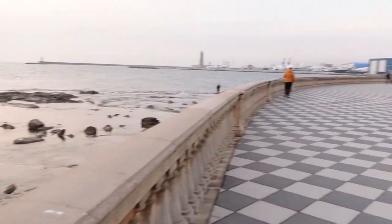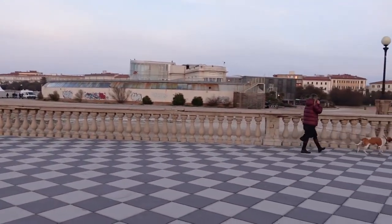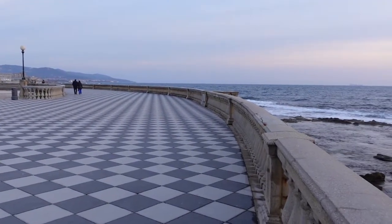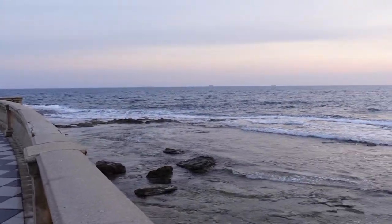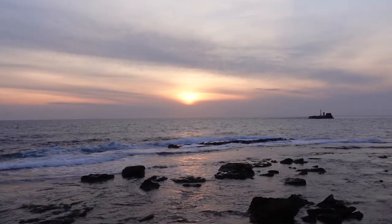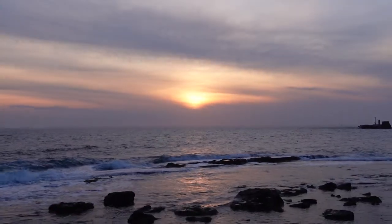You can see the sea behind me — I've made it down to the waterfront; it was quite a walk, further than I thought. This is the waterfront area: there's a slide over there, maybe a water park, and lots of big Italian buildings in the distance. It is probably about 15 minutes from sunset, and out there about 60 miles away is the French island of Corsica. The sun is straight ahead but unfortunately it is a little bit hazy and cloudy — I doubt we'll get a sunset tonight. What a stunning area. I'm going to show you a few clips of the city once the sun sets and then we'll head back to Pisa.